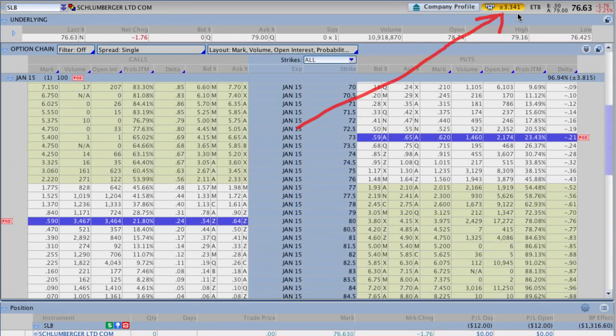A good rule of thumb is that you want to try to collect about 20% or more of the expected move. So you want to collect about 20% or more of this $3.34. If you can do that, that's just a good rule of thumb. It's not saying that you're going to make more money or less money. It's just a road marker or guidepost to use as you're collecting premium. But at the same time, if you're only collecting 10 cents or 12 cents, not enough to cover commissions, it's probably not worth doing the trade. In this case, we collected about $1.09 in the trade, from where we actually ended up making the trade, not from where it's trading right now. So we collected about $1.09, or about $109. It ended up being a pretty good trade.